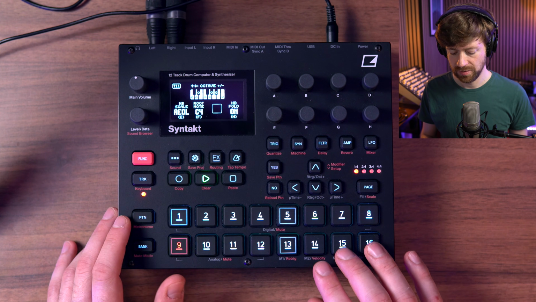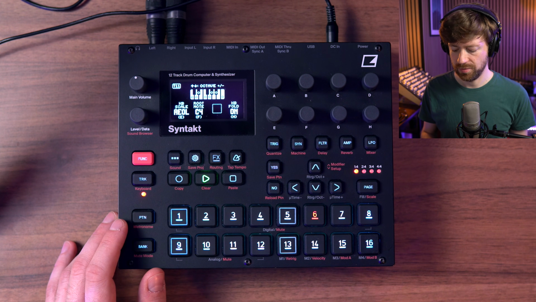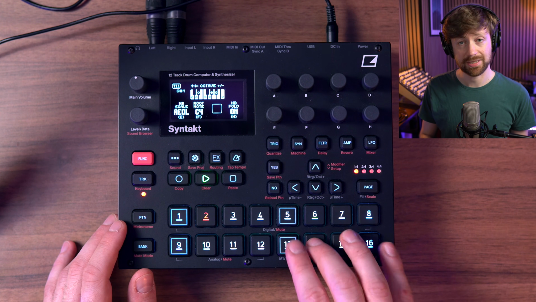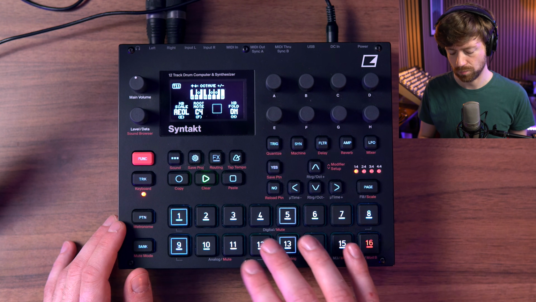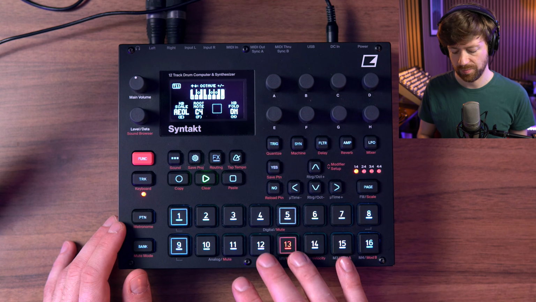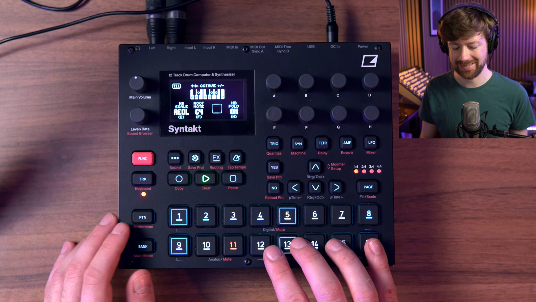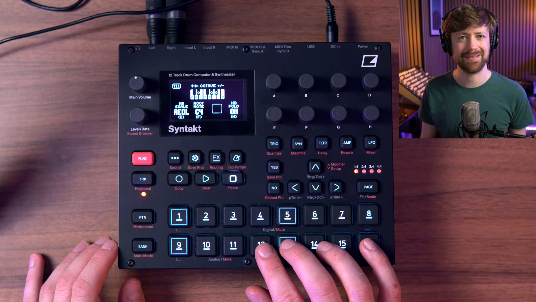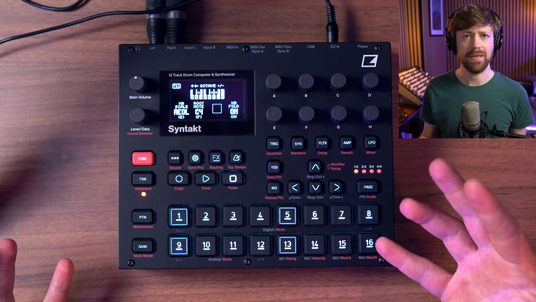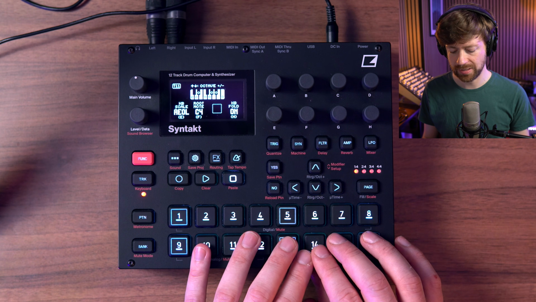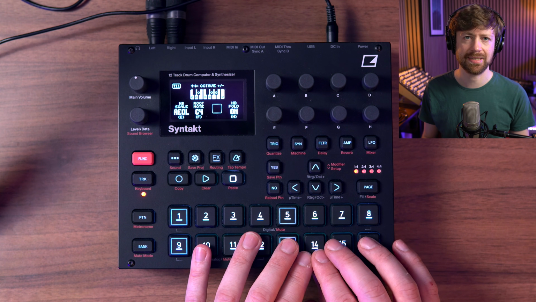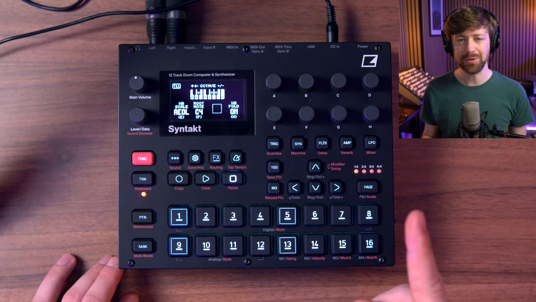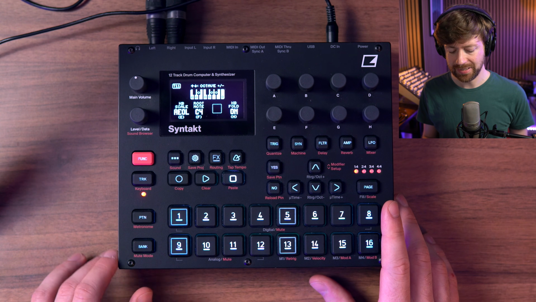So if I play the sequence, C is great as a root note, but then maybe something descending. It's the A flat again. Maybe here. And we have a nice bass line. So I knew already that I'm going to use those pitches, but just as a little playful exercise that you can do, because I feel like here you can get lost in the sequencer all the time, and sometimes it's nice to play even if those pads are not velocity sensitive. And we're going to play even more in a second, but let's first create a bass line.